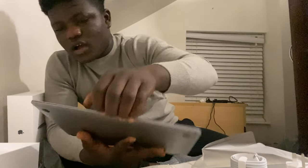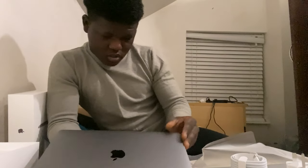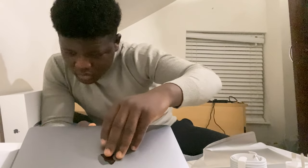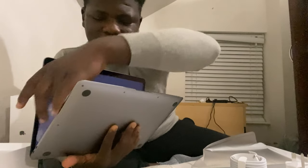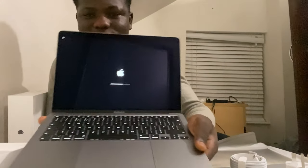And as it opens, I didn't even know how to open this, bruh. It's not opening. I do not know why. Oh. As it opens, it should automatically just come off. Come on, I mean, sorry. Oh man, I love it. I literally love it already. That's amazing. The keyboard lights up and everything. Oh man.